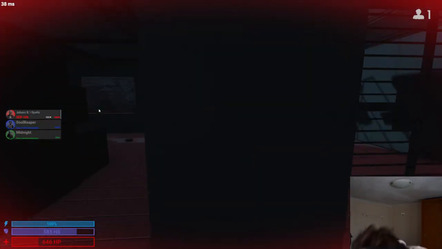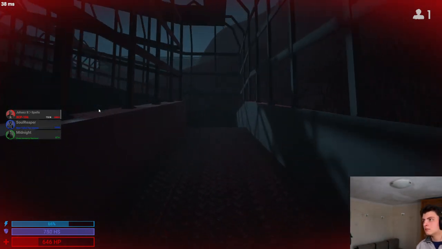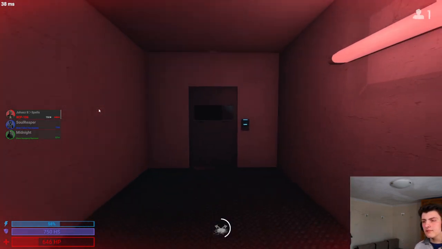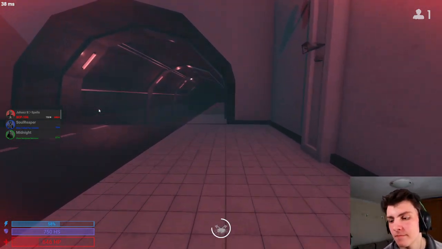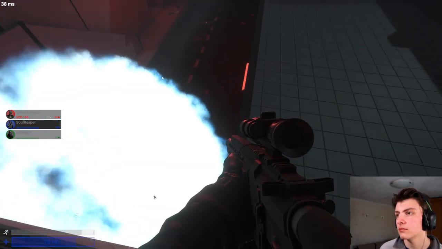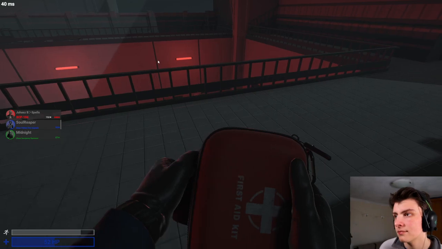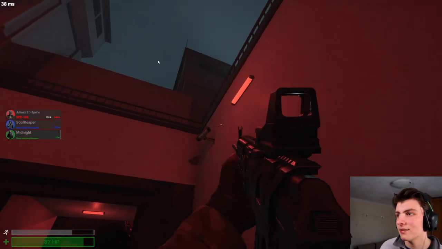Let me just throw them. I'm tired. No, this one is just dead already, okay? He has a night vision scope. I rest my case. Stop trying to look. Heal and then fight. That's physics.